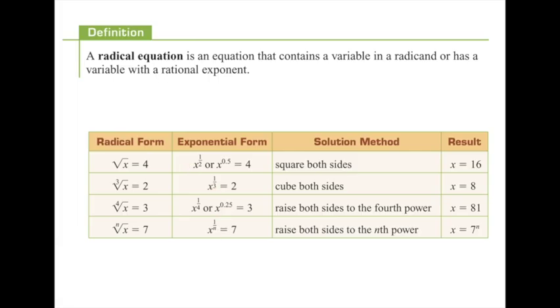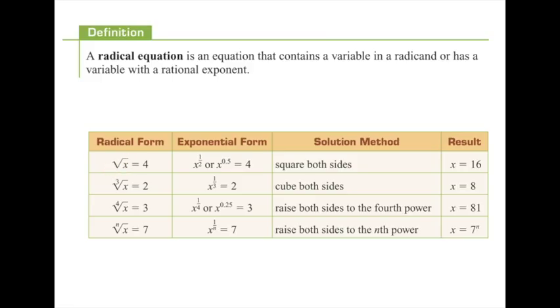Okay? So what we've been doing so far had x's in it, but they were on the outside. So they were technically just regular algebraic equations. Even though you had radicals, those radicals were just coefficients, right? In this case, the radicand, or the number inside the radical itself, has a variable. And so we're gonna have to manipulate how to get it out.